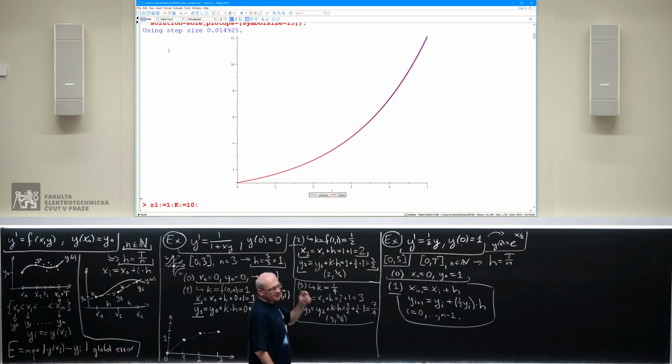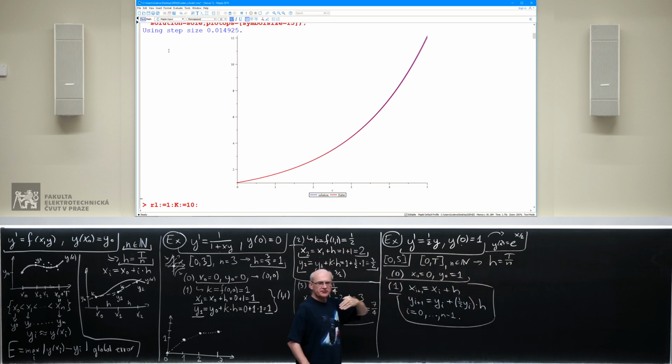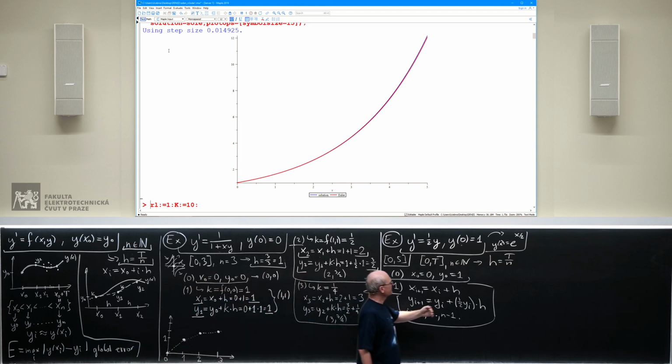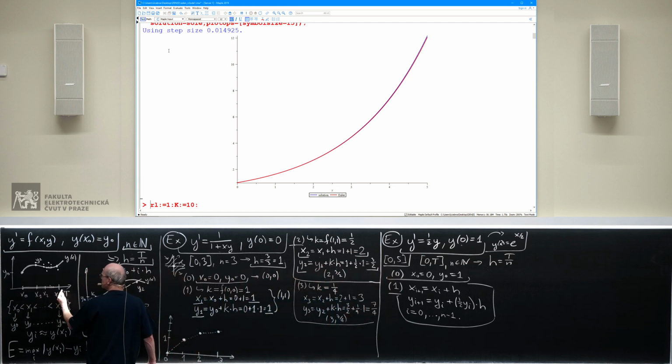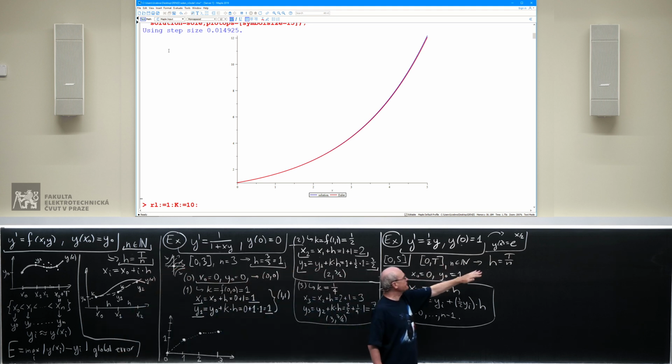By the way, just like with integration, the real measure of quality is the step size. So that's the natural viewpoint, and we would like to adopt it. But we cannot start with the step size because we need to make sure that our steps actually fit the interval. For instance, if I decided to travel over this interval using this step size, it may happen that I make one step, another step, and suddenly I cannot reach the end of the interval because it doesn't fit. So formally, in definitions and theorems, we have to talk first about the partition size, but then we get the information that we want, the step size.